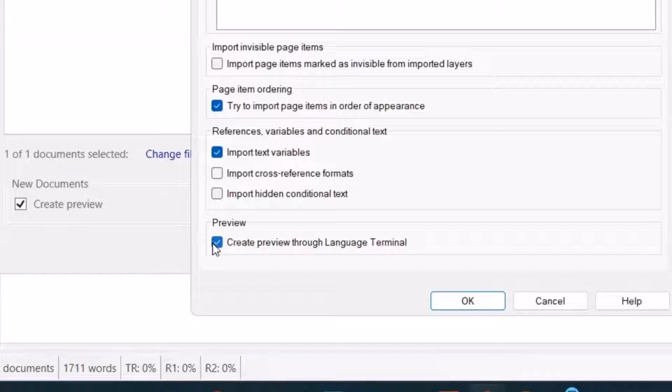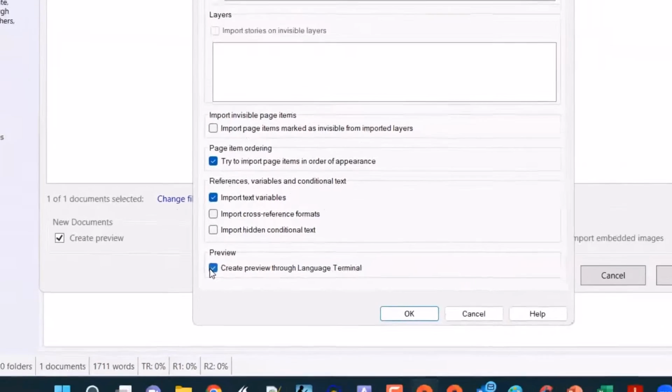Now, Language Terminal is a free service that is offered by memoQ to everyone. You do not have to be a memoQ customer in order to have a Language Terminal account. How do you find Language Terminal? You look on languageterminal.com, all written together as one word, dot com.